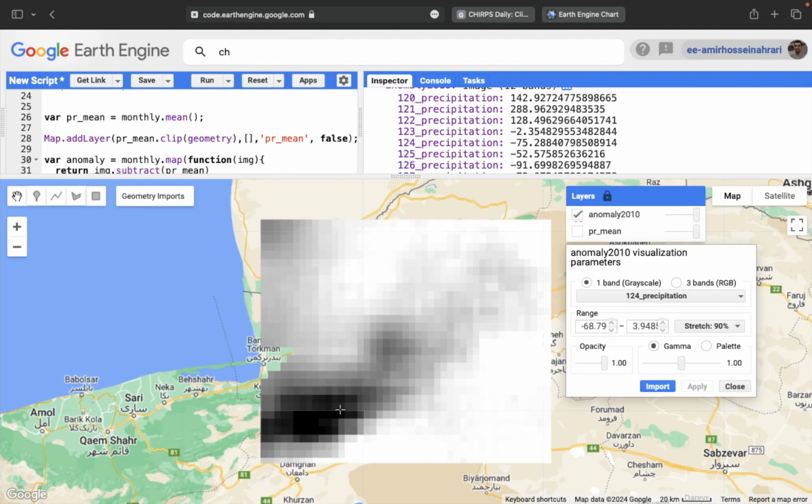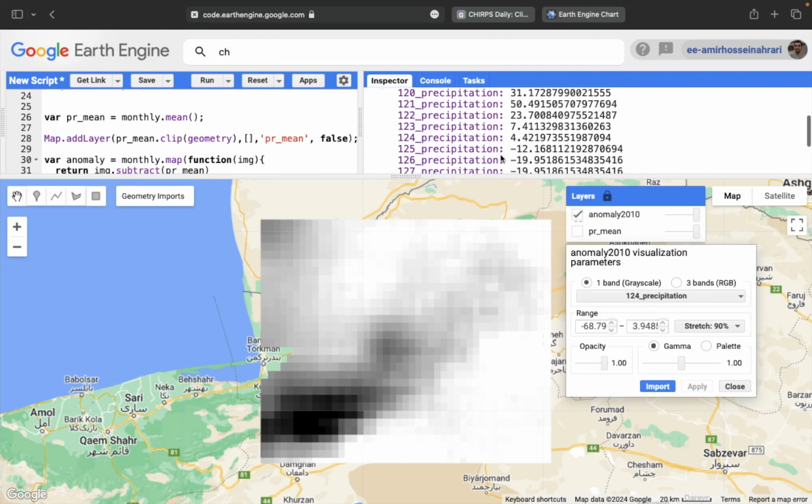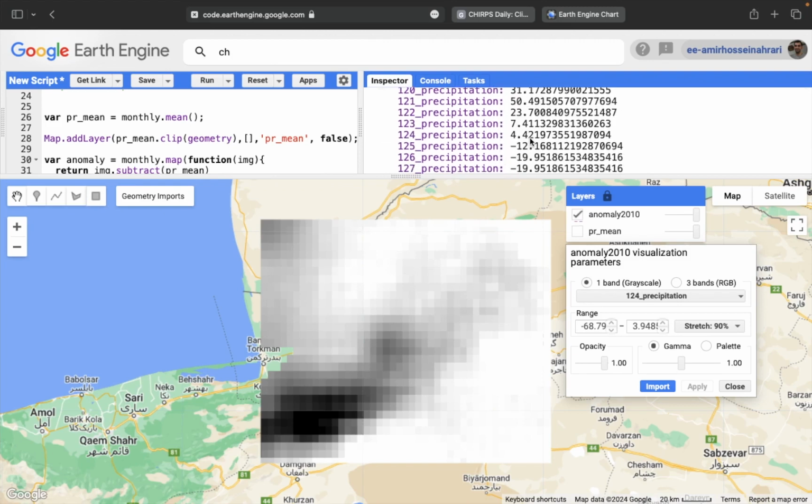2010 compared to the long-term average was much lower, and the brighter region shows that the rate of precipitation in this month was higher than the long-term average, or it was really close to the long-term average.